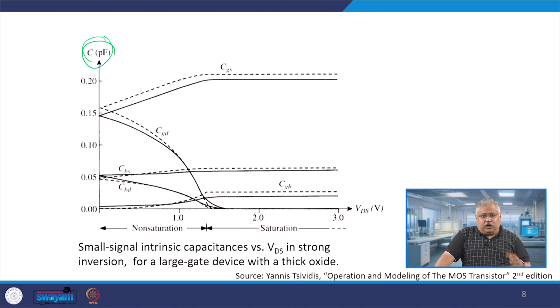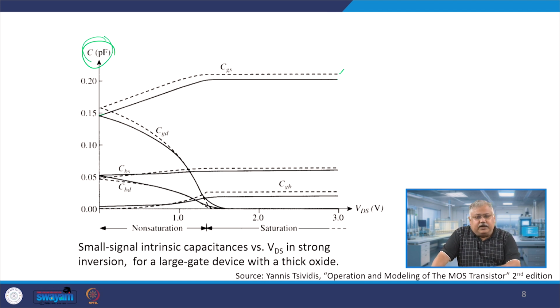If you look at CGS, we have already seen it. Do not look at the dotted curve, look at the straight curve. Then you see that in non-saturation it shows a linear increase, and then it saturates in the saturation region. Most of the capacitance saturates in the saturation region, and the reason is that saturation is a region where you do not see a further increase in the corresponding gate charge. When the charge is not changing, obviously the capacitance will not change. So it becomes almost constant, or we can say that there is a linear increase in the charge with respect to the gate voltage.